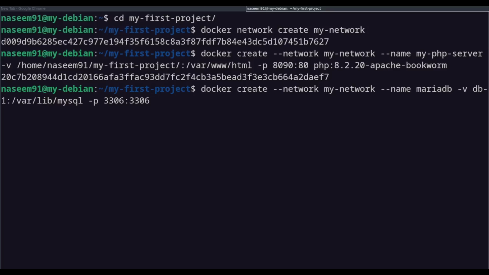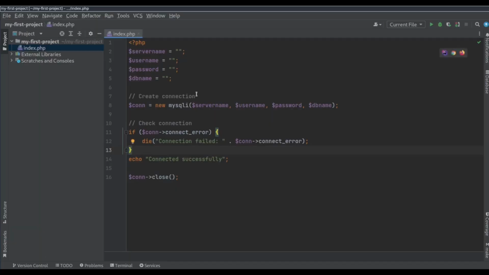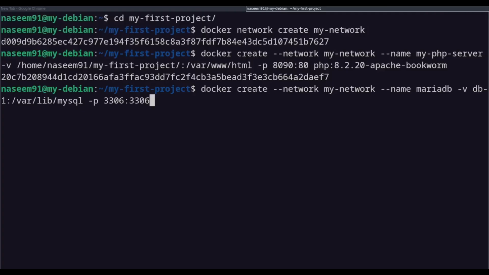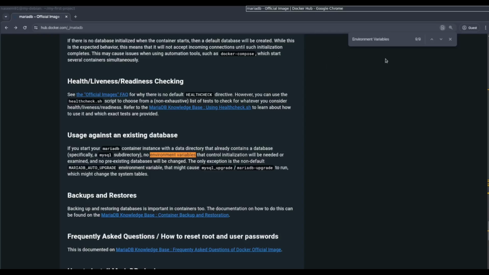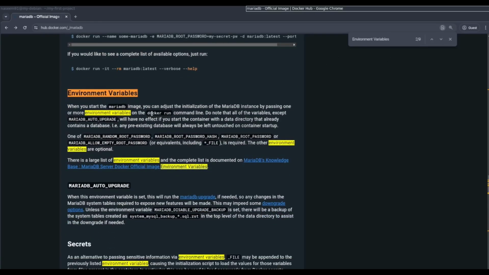After that, I will start with adding the variables. So if you still remember at the beginning of the video, I showed you the script and I said we need to add those three variables: username, password, and db name. I will come back to the documentation and I will look for environment variables. This one here. They said here one of those variables is required. So personally, I prefer to add mariadb root password.